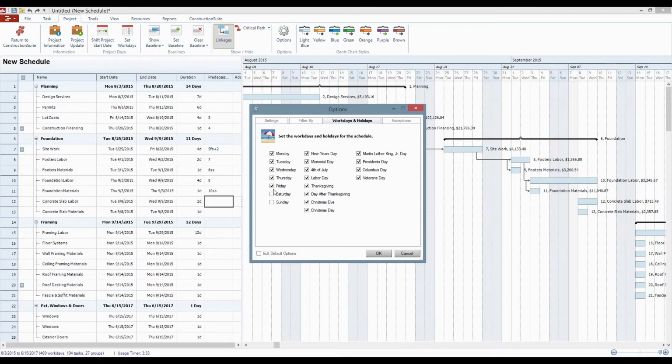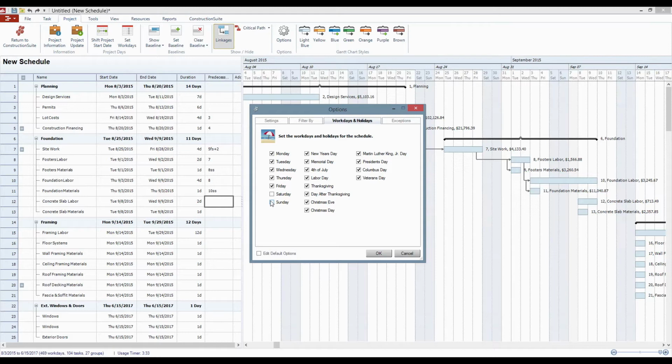So maybe you guys work Monday through Thursday, and your work day starts at 6, perhaps, or something like that. In which case, you could just uncheck Friday, and now Friday isn't going to be considered a working day on the calendar, or on the schedule, rather. So everything's going to get stretched out a little bit further. For those who might be a little bit of the opposite, maybe you need to add in a couple of extra days because you guys have a 6-day work week, or whatever it is. You can easily do that.